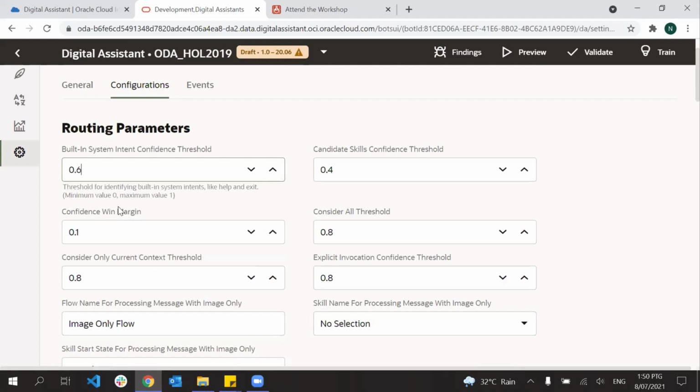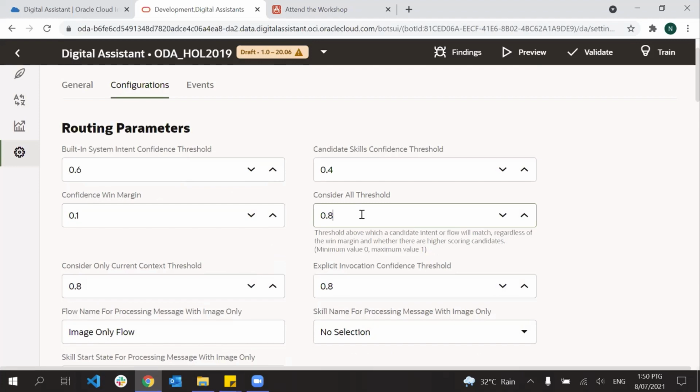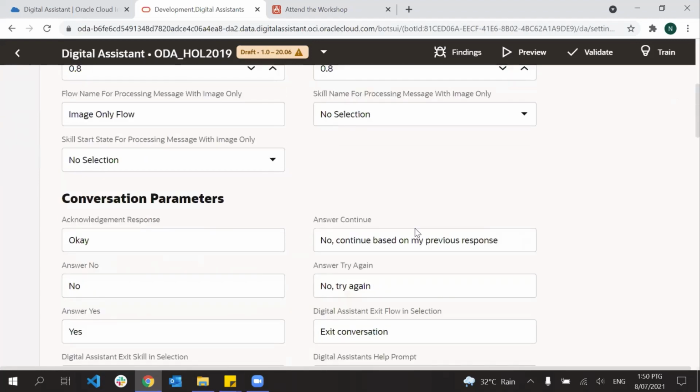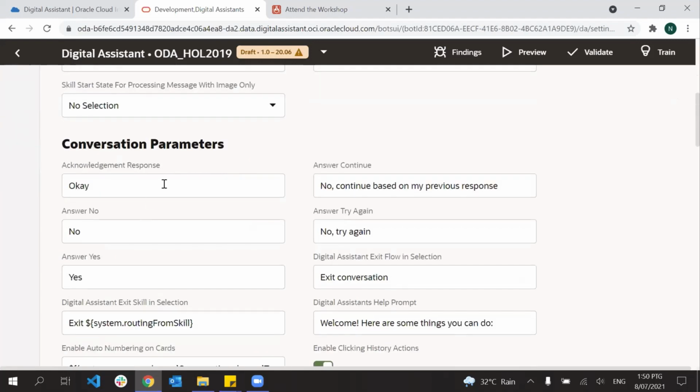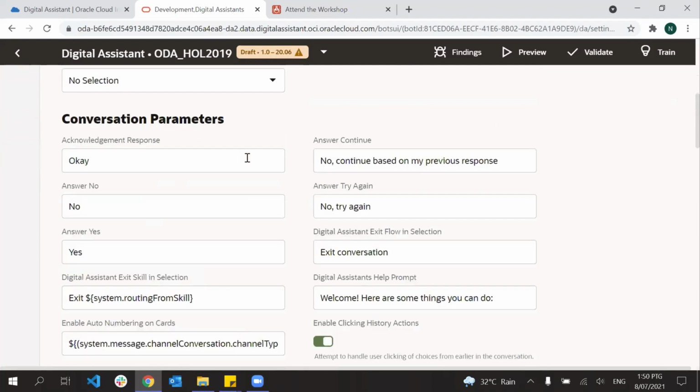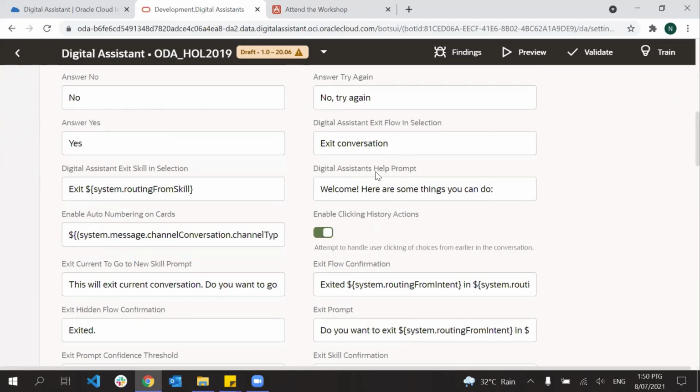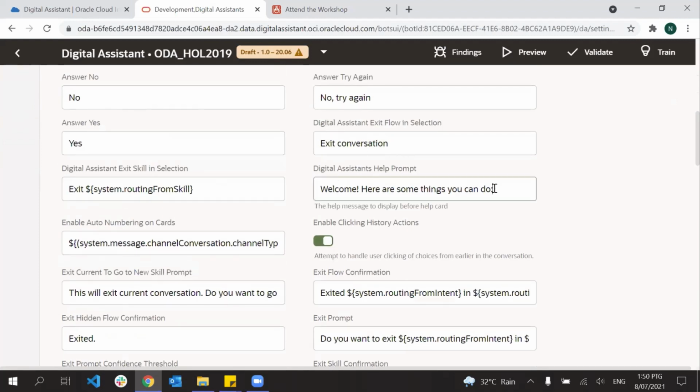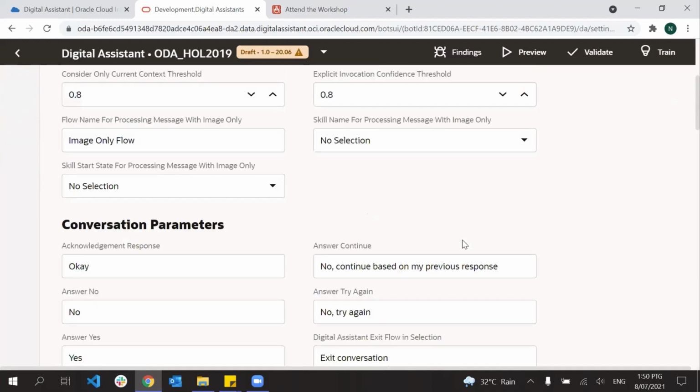If you click into it, it actually explains. There's a little minor explanation down there that tells you what it is, but I don't want to go through all that. Conversation parameters is basically what the bot will answer if it reaches that parameter. Let's say an example here, this one, help prompt. When you trigger the help intent, this is what it's going to say: Welcome, here are some things you can do, etc. All right, so let's give it a test.